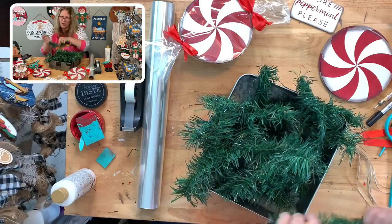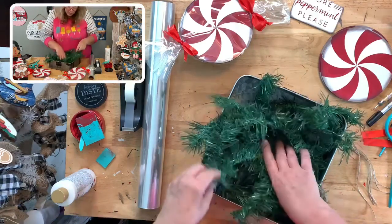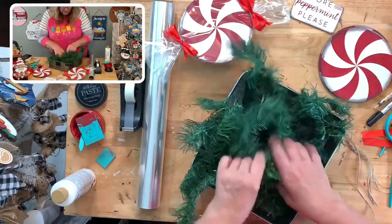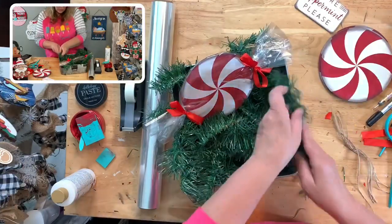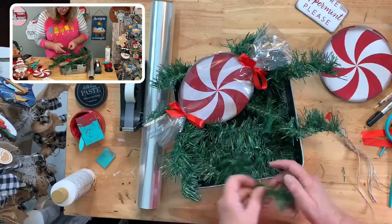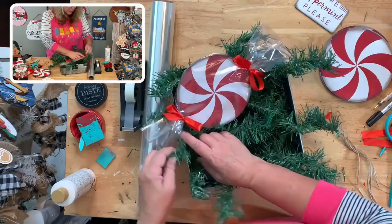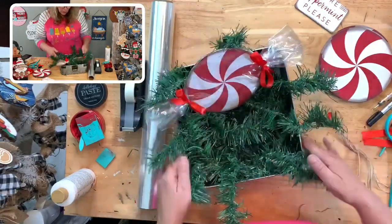Okay, so now what we're going to do is I'm going to move my wire cutters. I'm going to have some of these out. And then I'm going to just start putting these in there. So it's just going to go like that. And then you can kind of go like this and put some of them over the edge. It's bendy, so they don't have to all be straight. They can be kind of going out. They can be going a little crazy. So there's one of them.